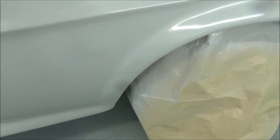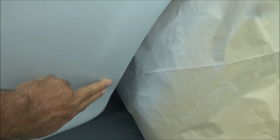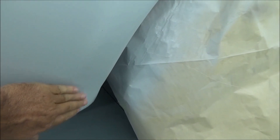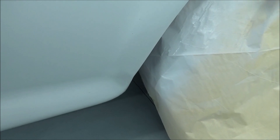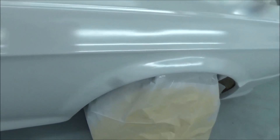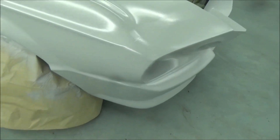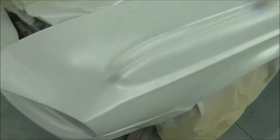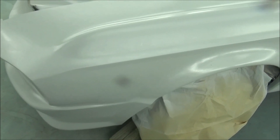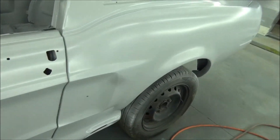As far as our transition up - the thing about this sealer is it will really show you everything. I see just a shade right there - it's just not super smooth or transitioned, and that's why we do the sealer. You can see little pin holes that pop up in that fiberglass - that stuff's notorious for it. But she's coming on in there, I mean she's looking good. I think the rest of this will just be basically some light sanding and probably putting some of the icing on it, which should take care of the few issues that we have. The old car looks good with the sealer on it.